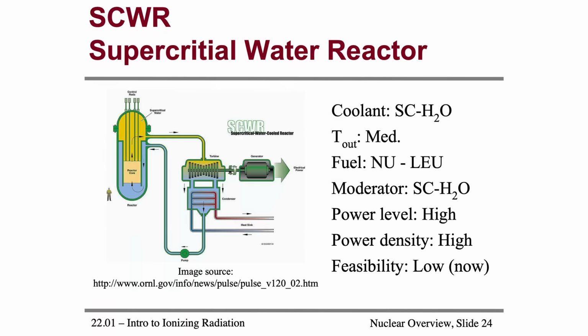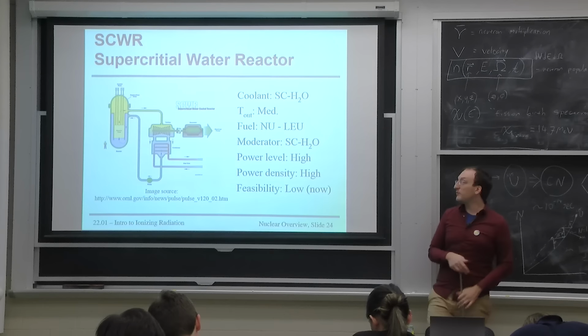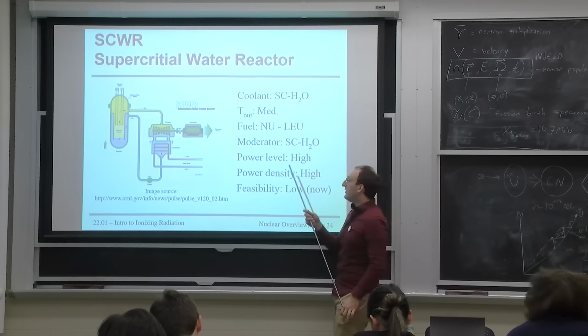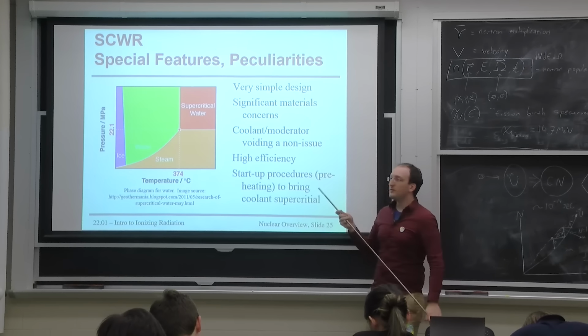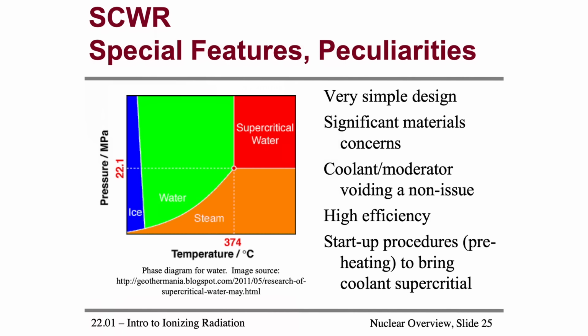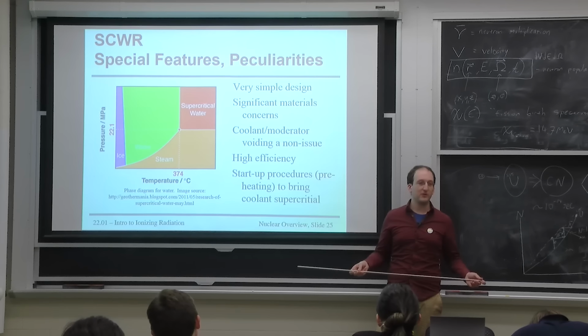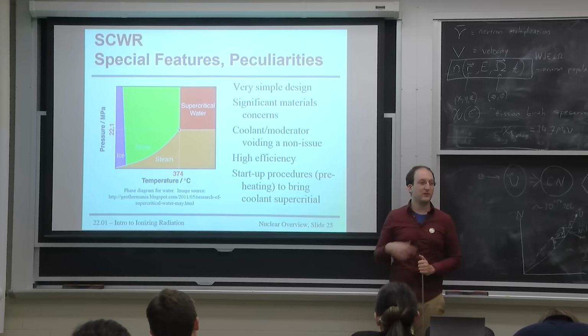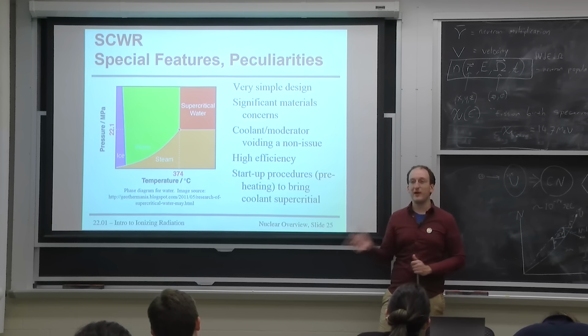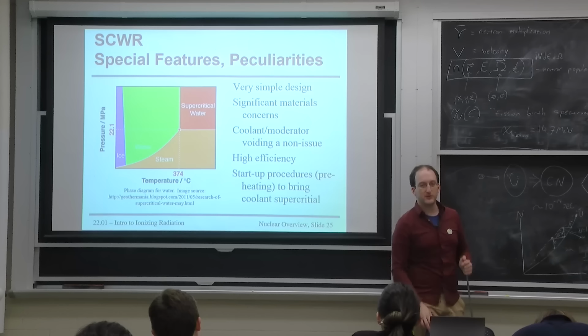Then there's the supercritical water reactor. Let's say you want to run at higher temperatures than regular water will allow you to. You can pressurize it so much that water goes beyond the supercritical point in the phase sense and starts to behave not like a liquid, not like a gas, but somewhere in between, something that's really, really dense. So getting towards the density of water, not quite, which means it's still a great moderator, but still can cool the materials quite well to extract heat, to make power, and so on and so on.